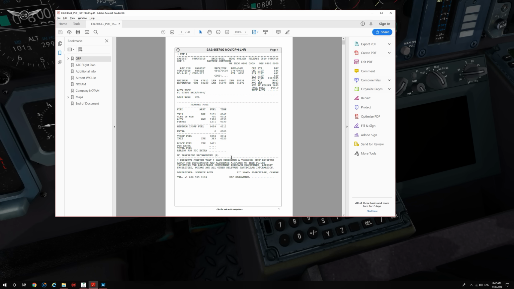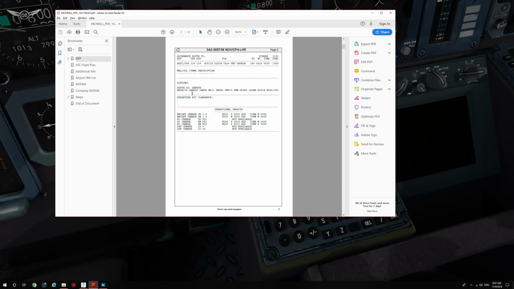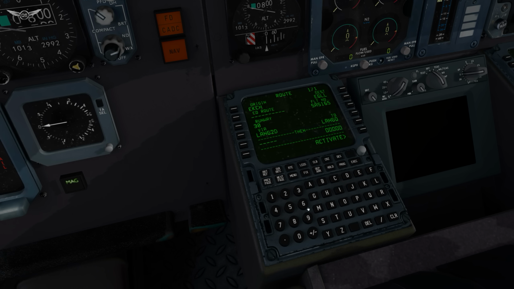I'm going to do the first waypoint, and then, in the interest of time, move to the last one. So let's go ahead and take a look here. That's the Lango 2D to the Lango transition, and then it's airway M611 to EGLL.